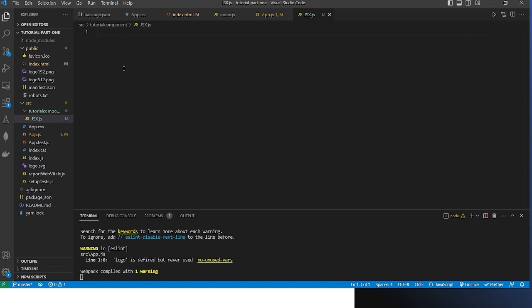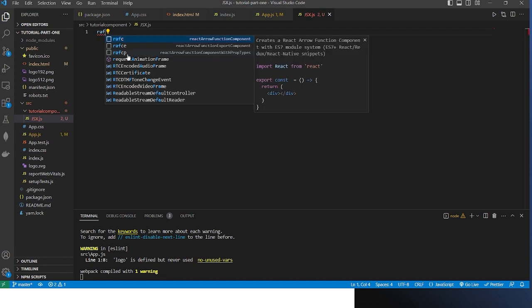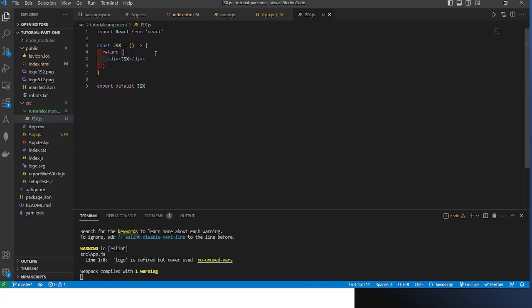So this is the JSX. If you write RAFC and press Control Space, you see the functional component RAFC. This is the simple way to create your code snippet. You see this is a component, and it is exporting this component. Now in between, one return statement is there.